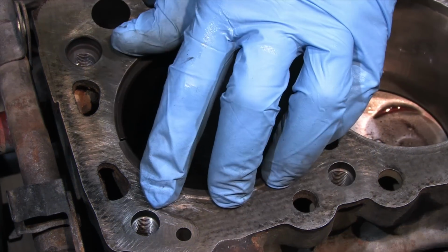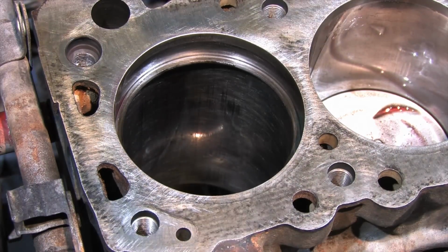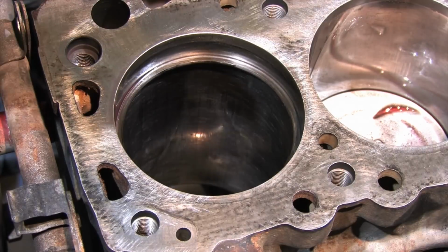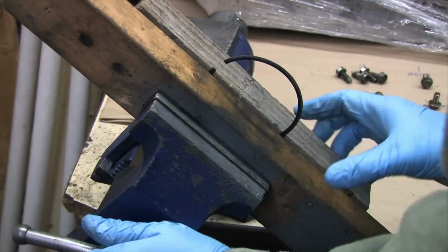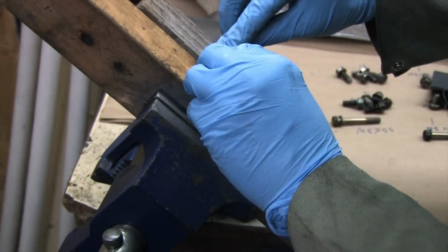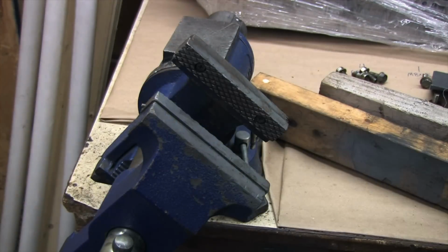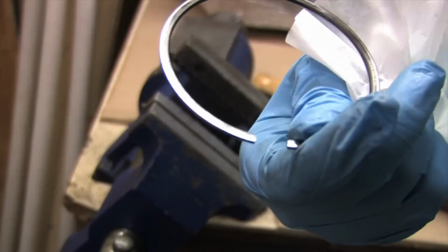There are tools designed to do this with precision, and I'll show you that thing some other time. This is how to do it right without it. Even a fine file is too rough. So once I'm just barely short of the gap I'm aiming for, I clean up the last pass with fine emery cloth. You don't want to round corners or edges here, but you don't want any burrs and you want it to be smooth. Do one last check to ensure it's the right size, and then we're going back to dropping in number 4. I apologize for my sloppiness today. I should have done this a long time ago, at least I remembered.